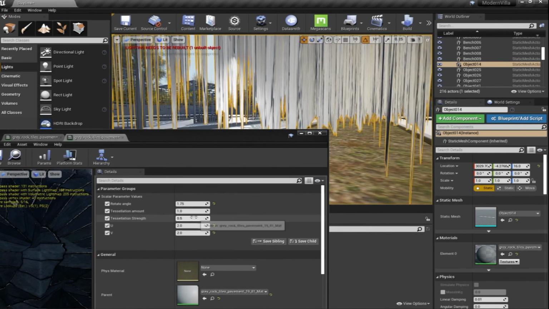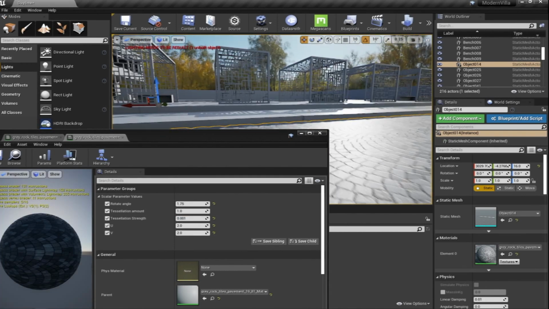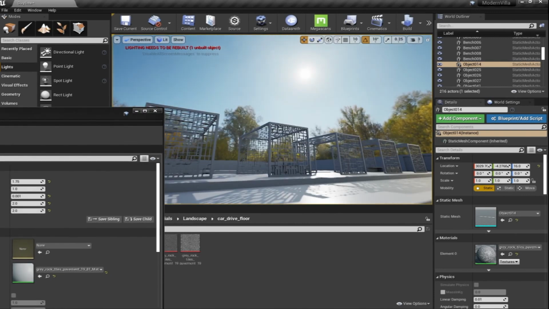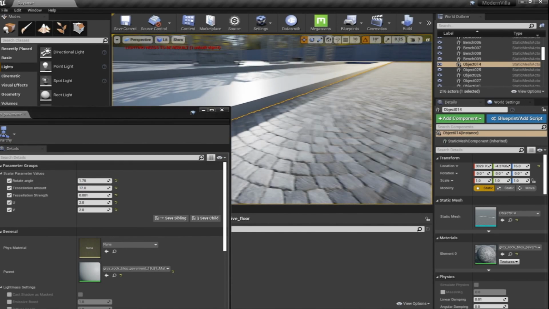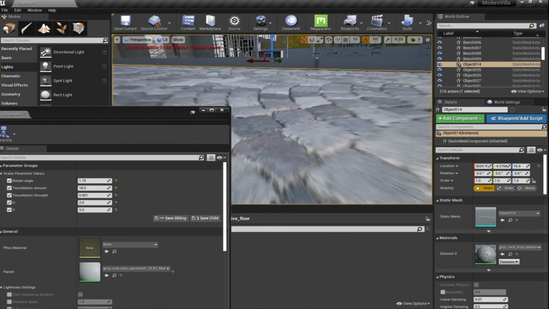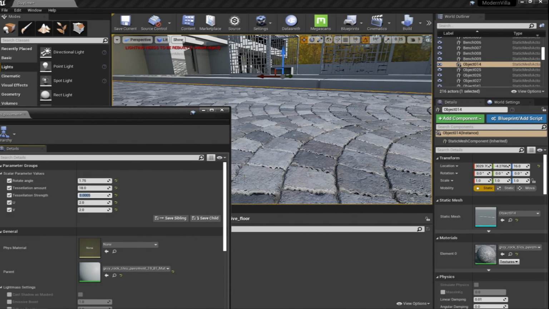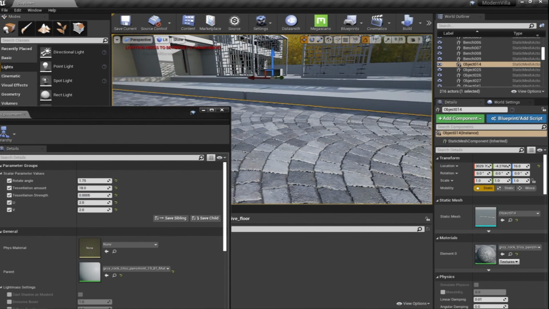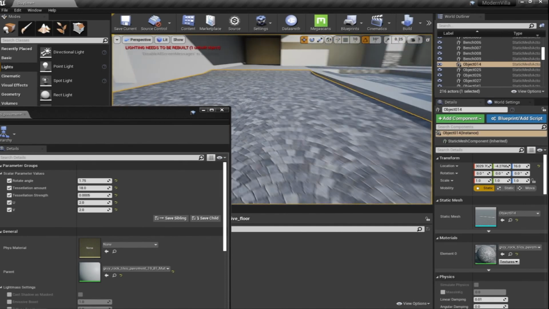So it's a little bit high right now for the strength, so I'm gonna put this 0.001 and let's move, sorry about that, so let's move the amount to a value, for example, of 17 or maybe 18. So as you can see, we're starting to see some displacement going on. If you keep decreasing the strength, you'll get less extrusion of the object with the texture with the height map.